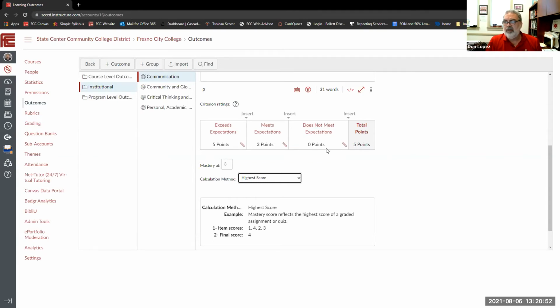So a total of, say, 5 points. Again, we can establish where the mastery is, if it's at 3 or 2 or 4. You see the insert buttons here. You can establish different criterion ranges, so you're not limited to what you're seeing on the screen here. These are just ways in which this would happen.